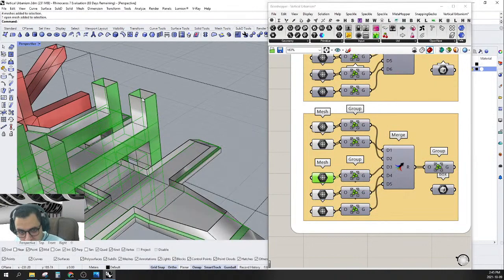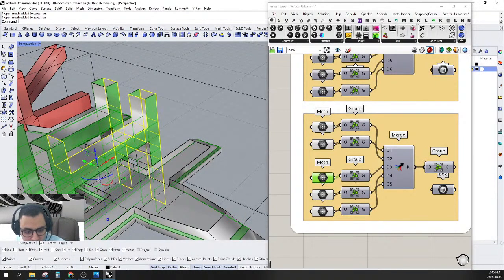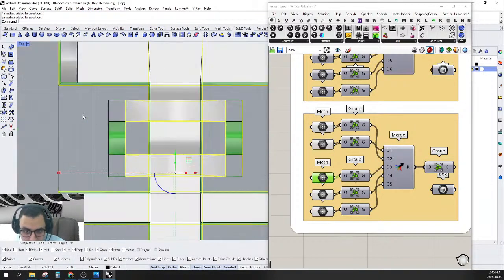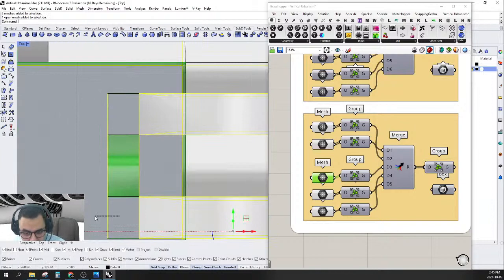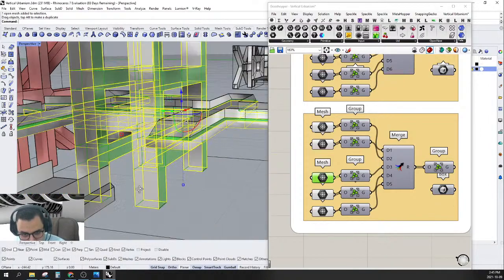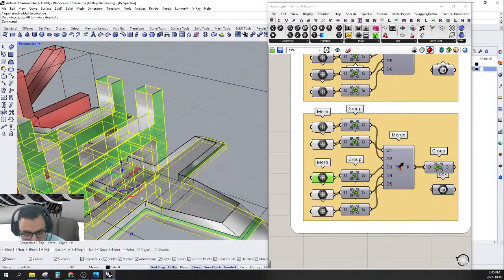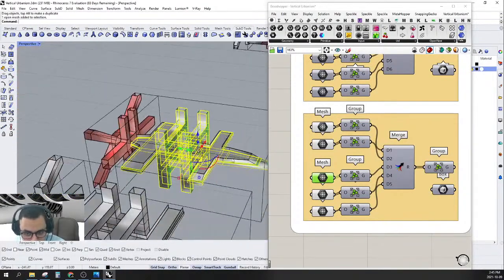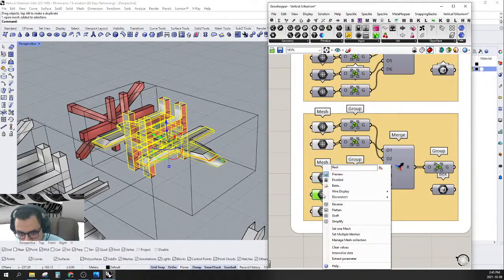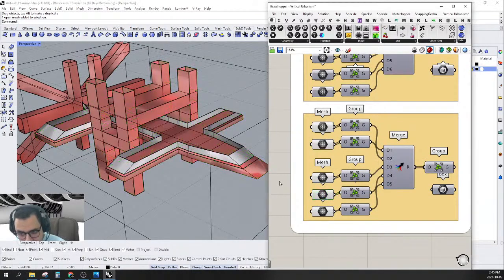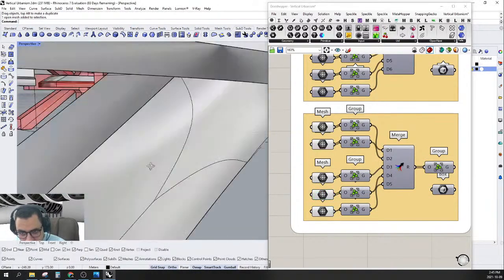Now we would like to select this and this. Let's go to the top, select those and select those, select those, select those. In perspective, did we select everything we need? Hopefully, and select the floor. So now we should be selecting multiple. So now we selected all of this. So now all we have is the glass.